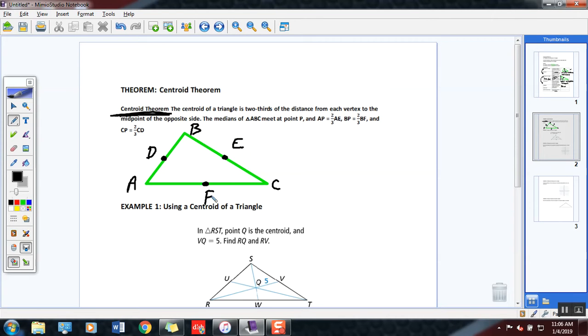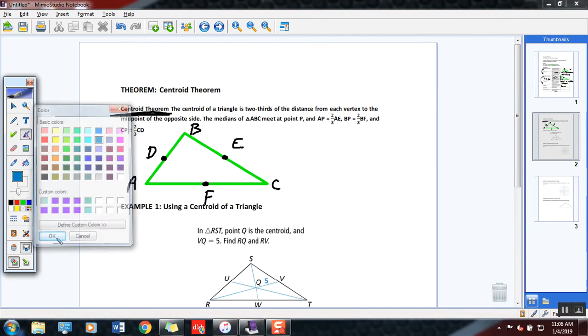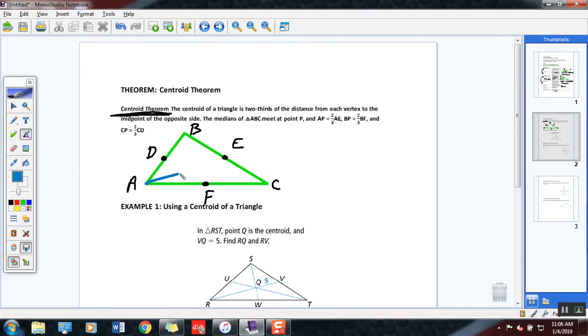So within each one of these, we need to draw a median. So I'm going to make the medians a different color here. I'll do the best I can, okay? You guys agree that looks like one median there? Yeah. So what's going to be true about the distance from B to E and from E to C? It should be the same because E is the midpoint of which segment? B to C. Okay, so I'm going to draw these all in here. I'm going to go from C to this midpoint right there, and I'm going to go from B to F.